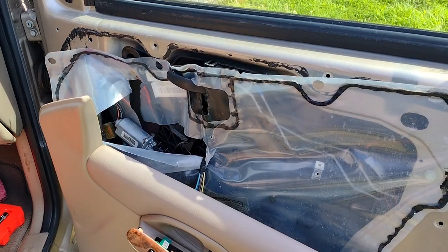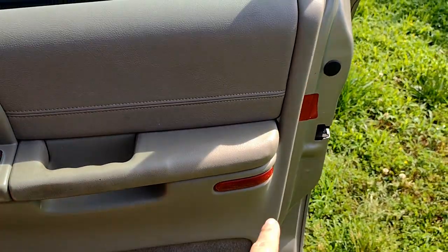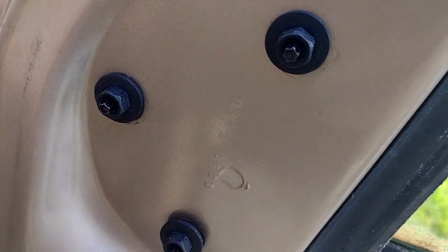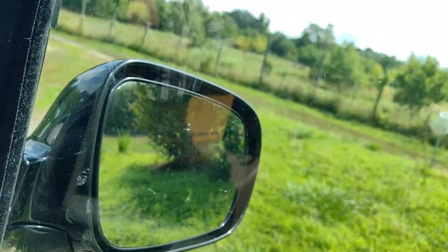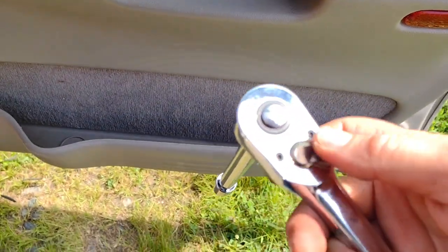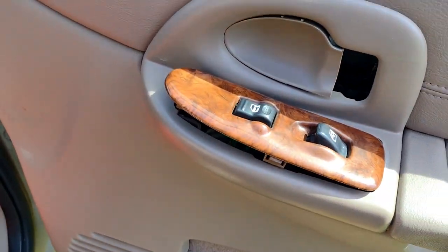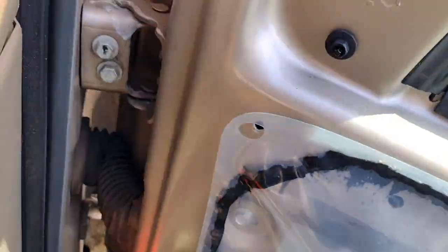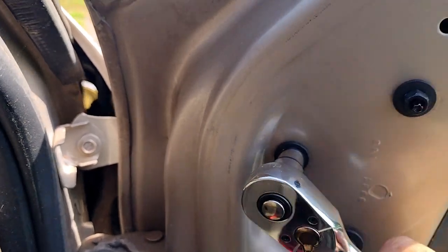I temporarily got the door back over here to hold it, and I still have this loose. I've got the bolts on but not tight, so I'm getting ready to tighten them — it's just holding the mirror in place. Let me find my tool. Let me take this big part off. Let's see if we can get these back on. I got it. All right, tighten that just a little bit more by hand.